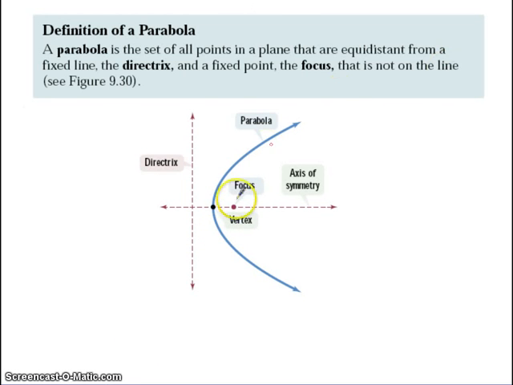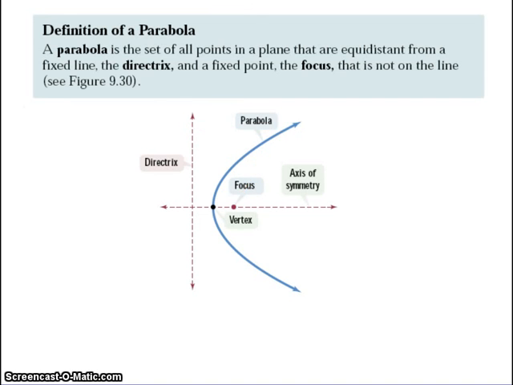And what the definition says here is that if you go from the focus to any point on the parabola, and then from that point on the parabola you go to the directrix and you create a 90-degree angle there, then these two line segments from the directrix to the parabola and from the parabola to the focus are equal to each other. So you could go to any point on the parabola. If I decided to go here from the focus and then directly to the directrix, then once again these two line segments would be equal to each other.